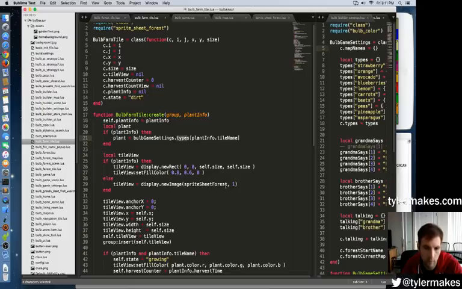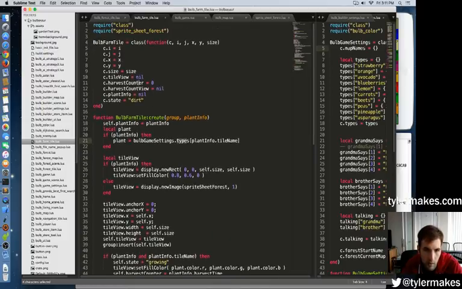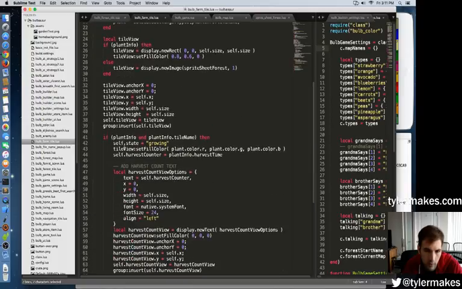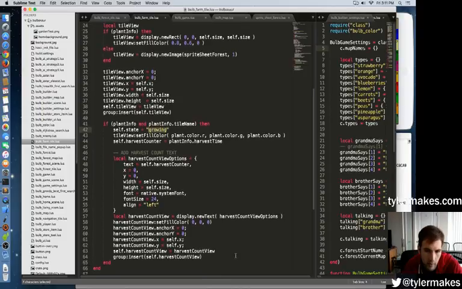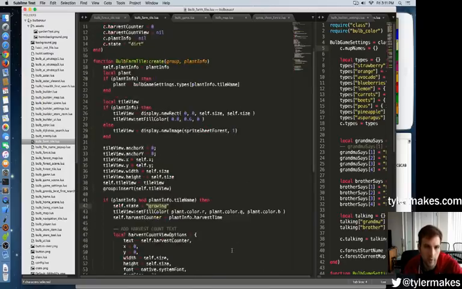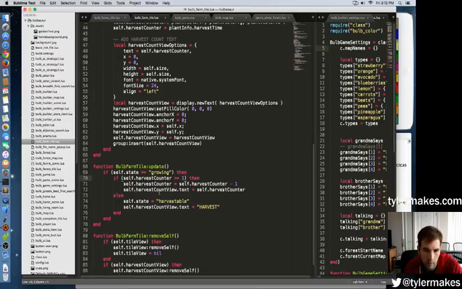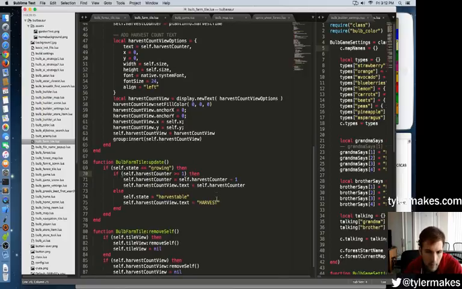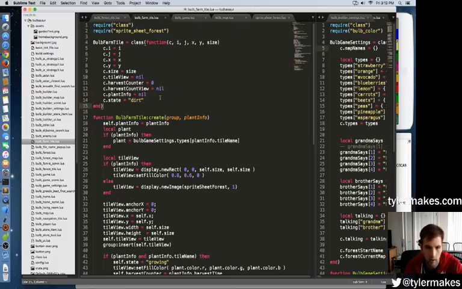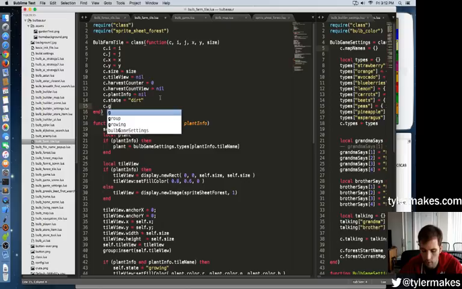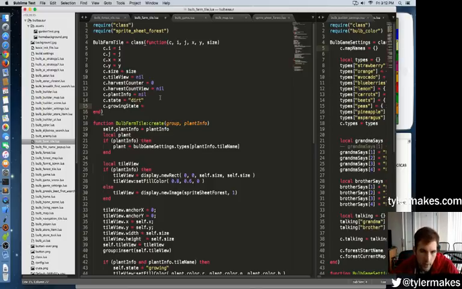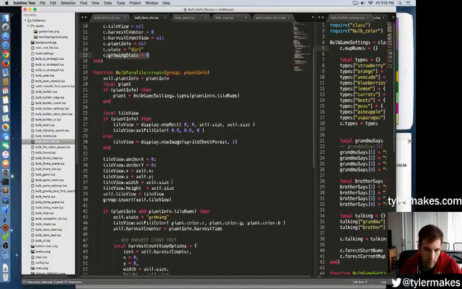Great. Okay, so let's quickly get these states knocked out. State dirt. State growing. So when we update, we're going to want to go through our different states. For right now, we're going to do this in a simple way, because I just don't think that these are going to get that complicated, and that there's any reason to make their growing state. Growing state is just the image of what they are. And I don't think that matters right now.